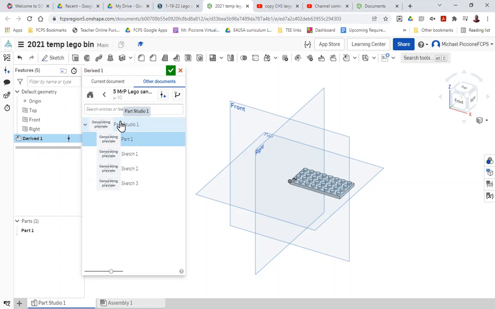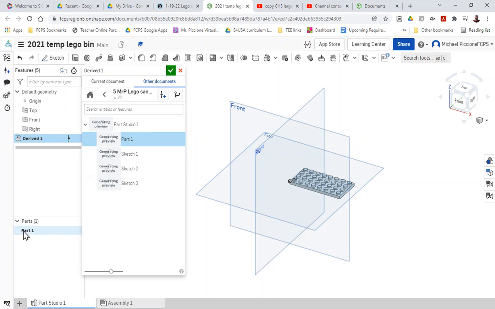Do not import your entire part studio. Before importing, make sure sketches are turned off on the part in the original file. Otherwise, the sketches are imported as well, and they show up and can get in the way when trying to do assemblies. So you're just going to click the part you want to import.